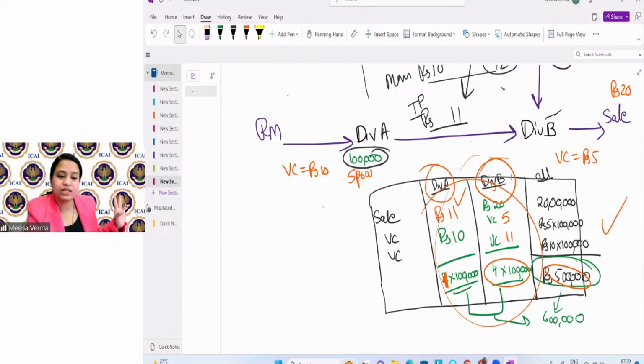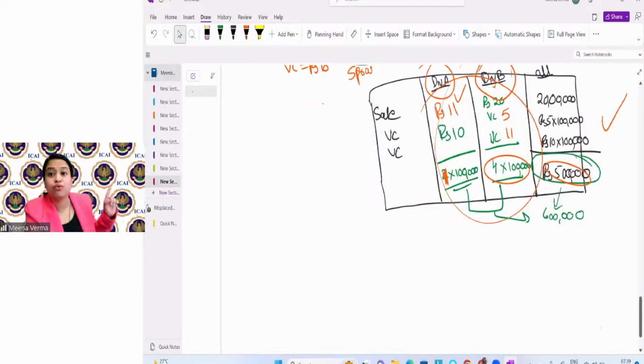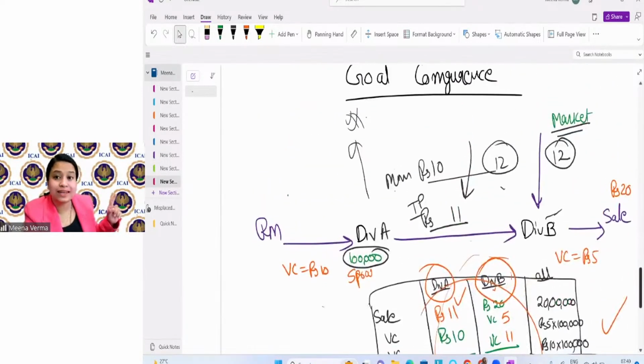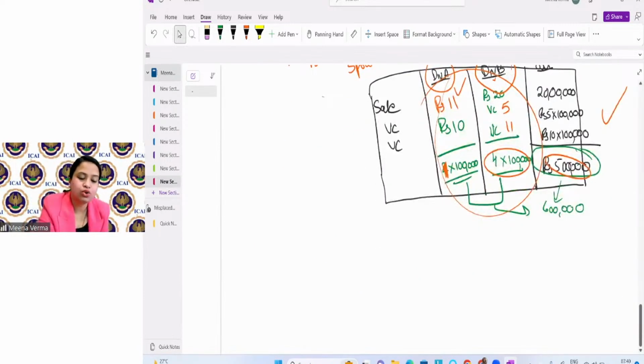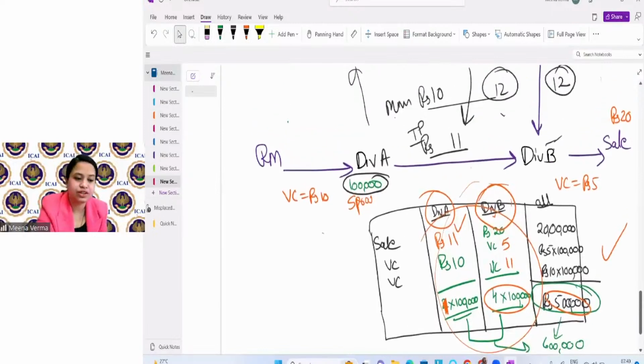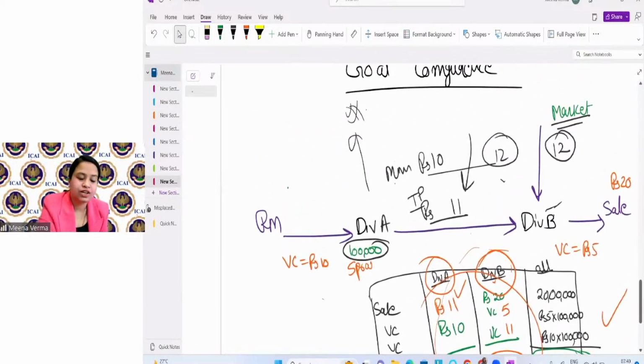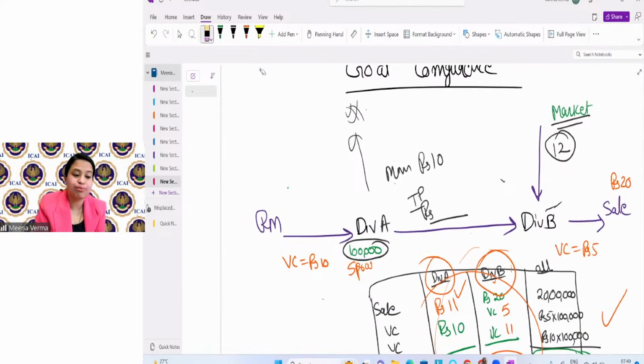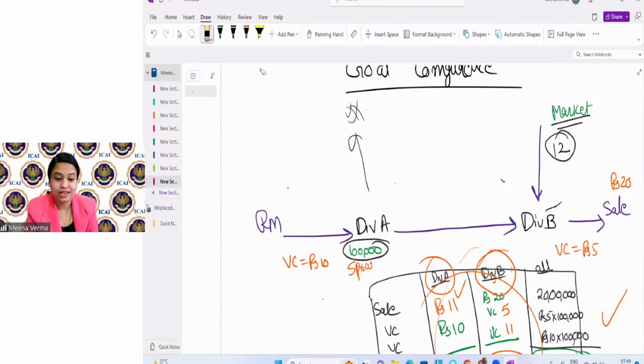So even the manager of division A is earning profit and the overall organization is also earning profit. Point is that goal congruence का मतलब होता है overall profitability of the entire organization. You will not take any such decision which will disturb the profitability of the entire organization. Like here, for example, दोनों मैनेजर में लड़ाई हो गई, ठीक है, डिविजन ए और डिविजन बी. डिविजन बी ईगो में आ गया and he said, I will not at all buy the goods no matter what price division A is charging. I will buy the entire unit from outside market.